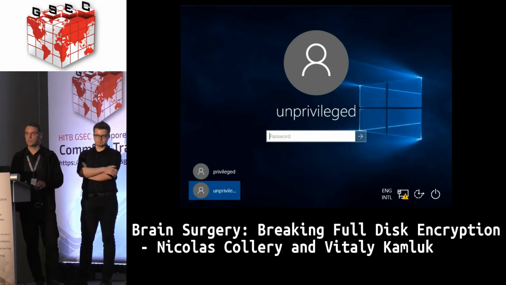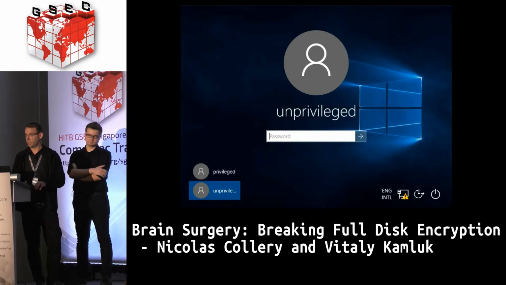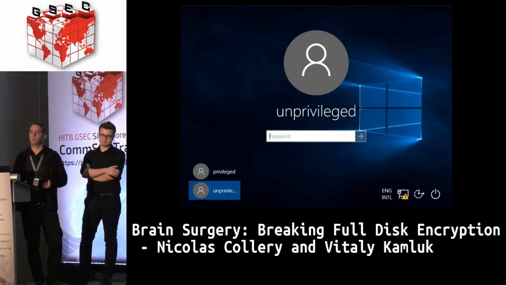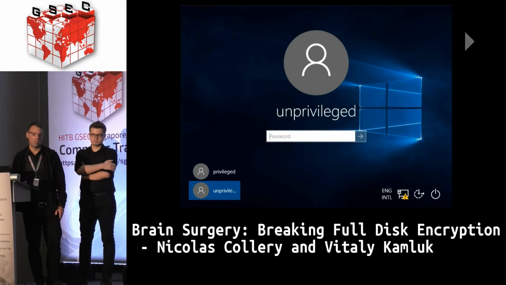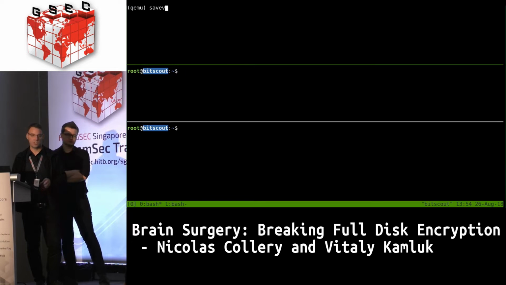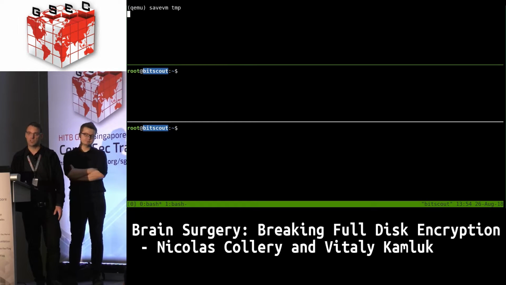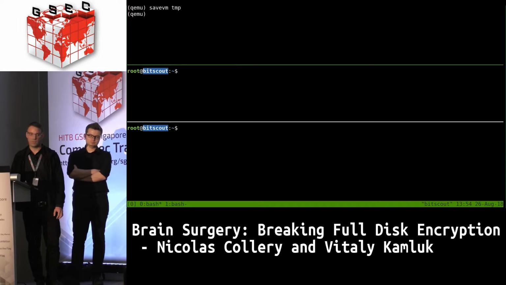The second demo, we assume that there's no user to log into the machine. So we will have to first find a mechanism to log in and a second mechanism to elevate our privilege. The two techniques that we are demonstrating here are commonly used in penetration testing. We didn't invent them specifically.